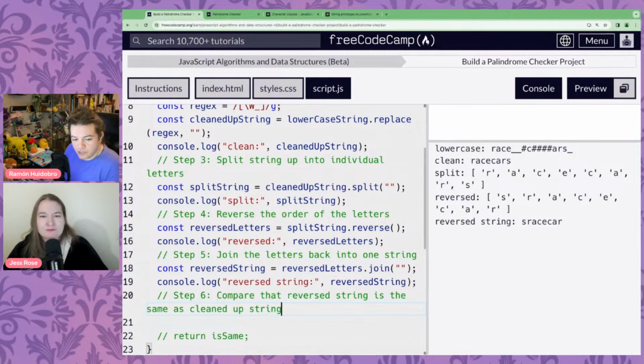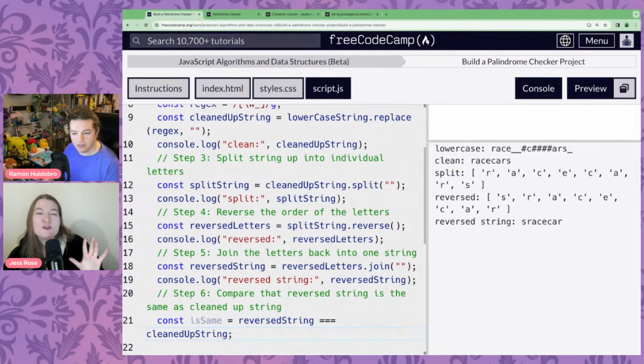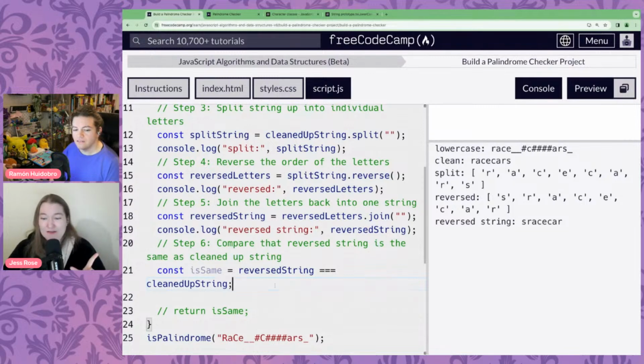And then finally, we're going to compare that the reversed string is the same as the cleaned up string. Const isSame equals reversedString, three equals. The two equals would be like, are they truthy? Are they samey enough?